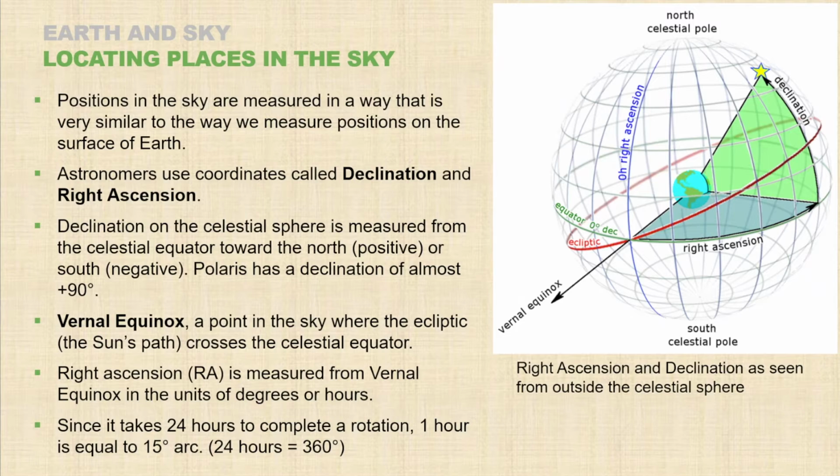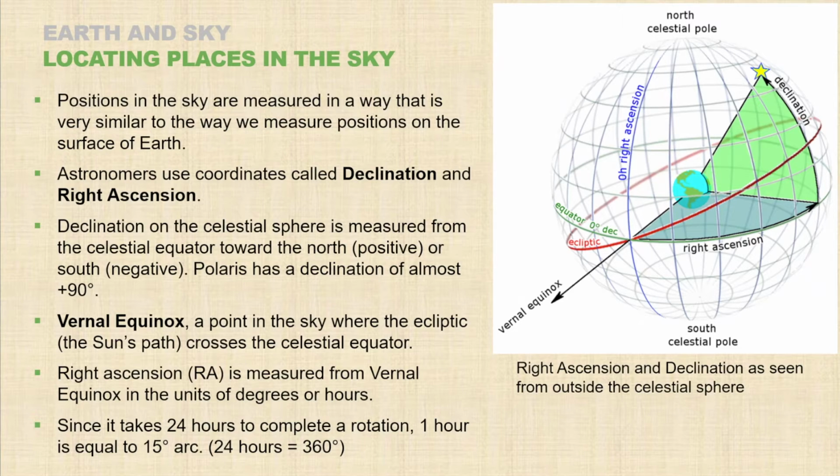And this point is called the vernal equinox, and we said, okay, let's set that vernal equinox at 0 degree RA, right ascension, and go around 360 degrees this way or that way. That's called the right ascension, and this intersection point is called the vernal equinox. So we have declination, right ascension, vernal equinox. We're already used to the celestial equator and the plane of the ecliptic, the path of the sun, which it subtends in the sky.